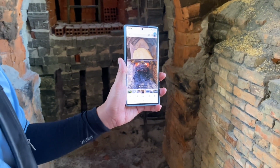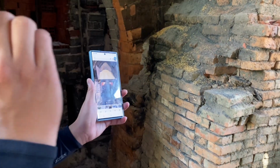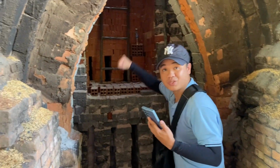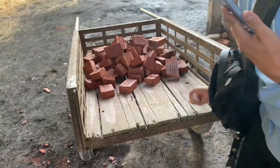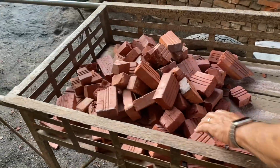They keep burning like this for 2 weeks, 14 days, and after that they use a hammer to destroy only this area. And then they go inside to get the bricks out. You see, they arrange the bricks on this trolley and transfer them outside. What a process.